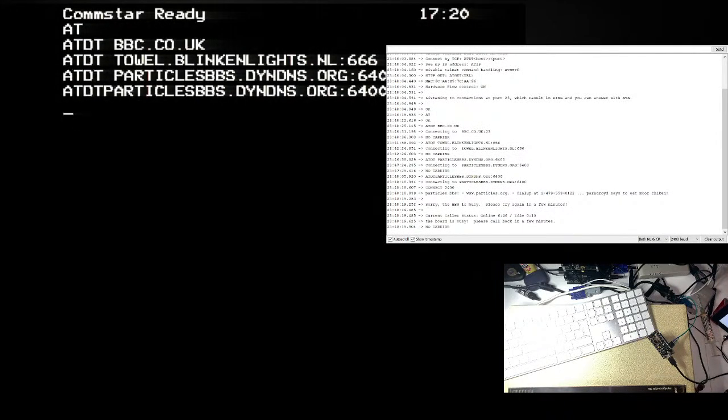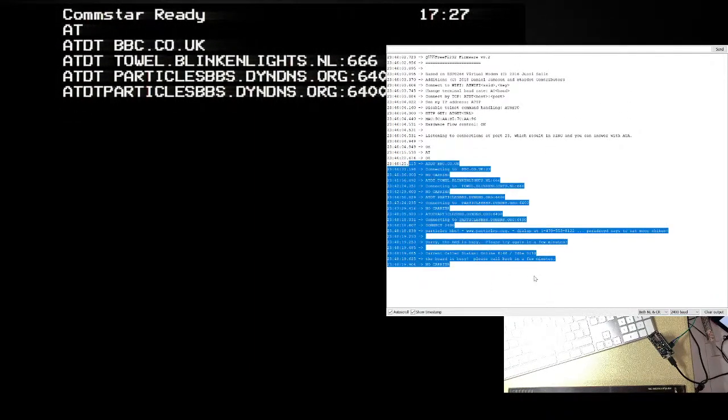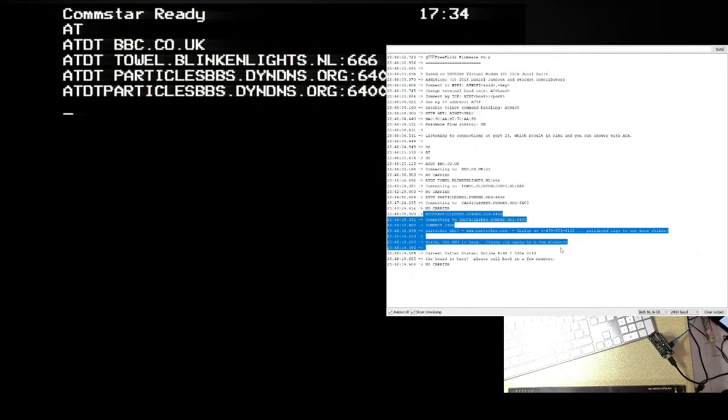Yeah, so it's not working. I mean, it is working. This text here is us dialing. Well, here it is. So we're dialing. We're connected at 2400 and we are getting a message back. That message isn't getting back to the BBC though. Don't know why. At least it's not echoing back what is being returned, which is very odd. I wonder if it will work if I close that port though.